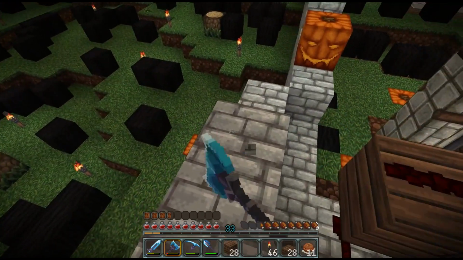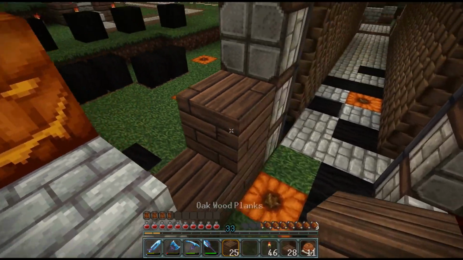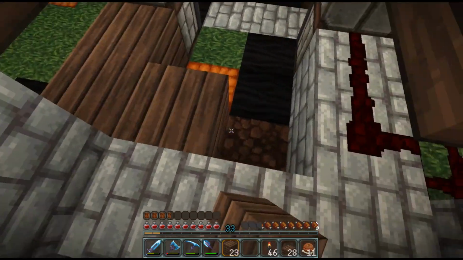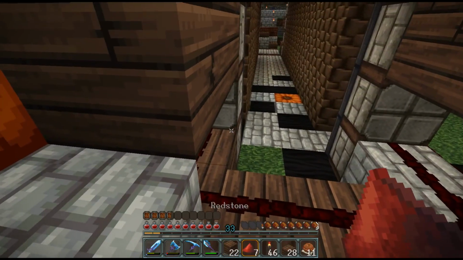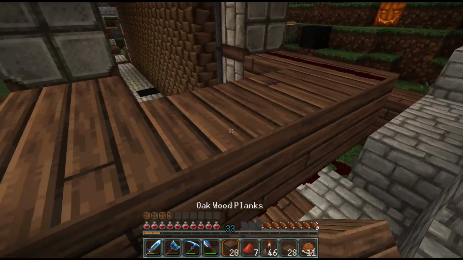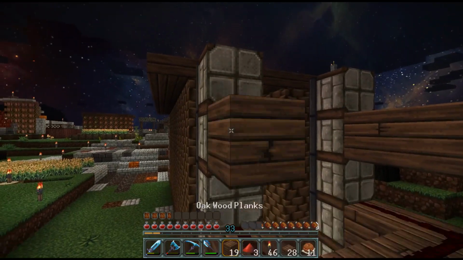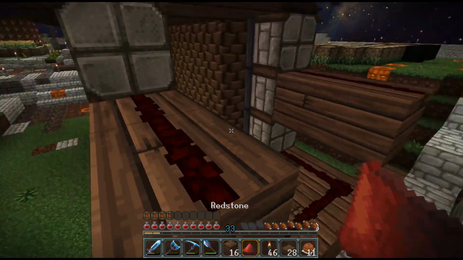So I'm gonna end up having to move this wall back a little bit to get this all working, but that's fine. So all I'm gonna do is just join all of this together with redstone, because what's it really matter in the long run, right? I can always mine more redstone and it'll all be working, and that's all that really matters in the end.